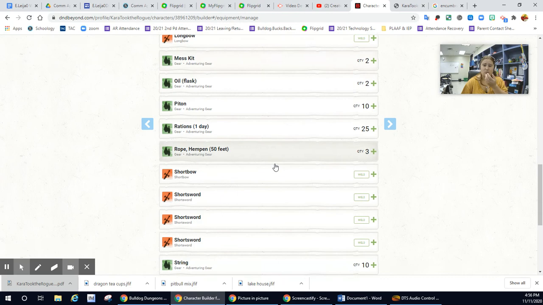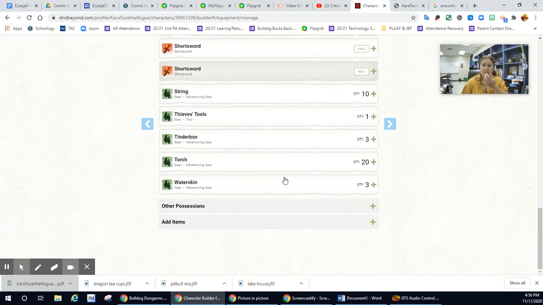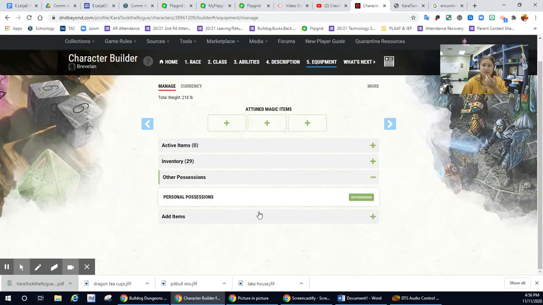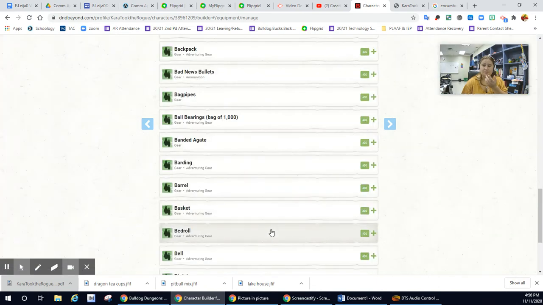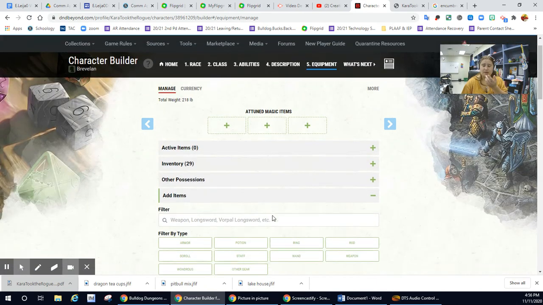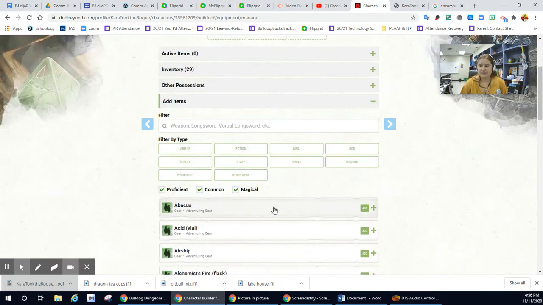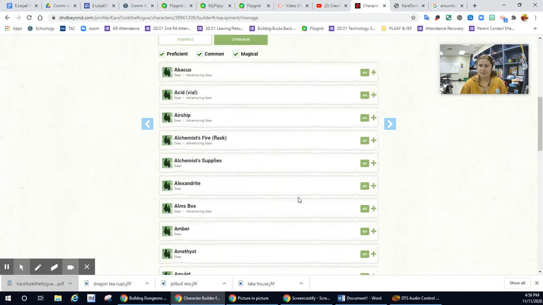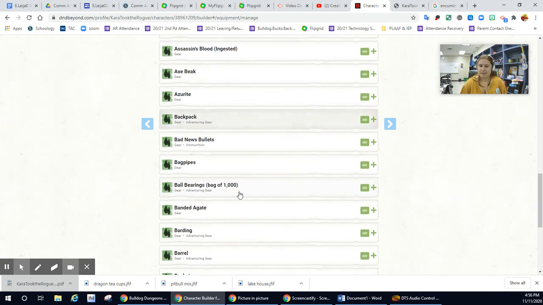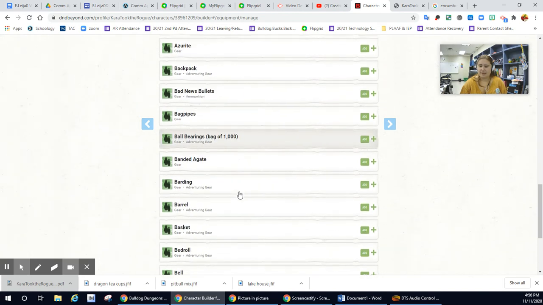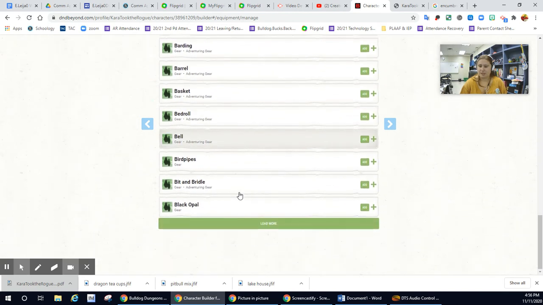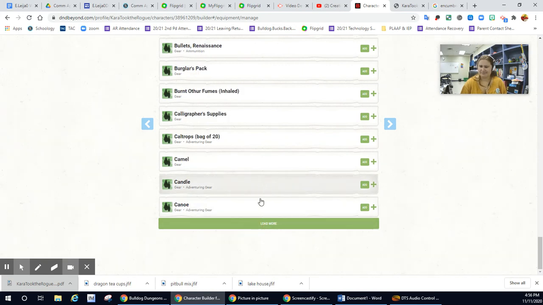I can go and wear what I want or wield what I want, but I want to make sure that I have those things. While I'm here, I can go ahead and add any other thing that I want. I want to make sure that I have other gear, and I have a backpack, but I want to make sure that I have anything that I could possibly need just in case something happens.